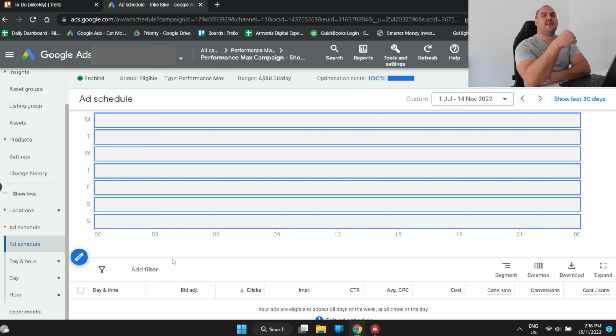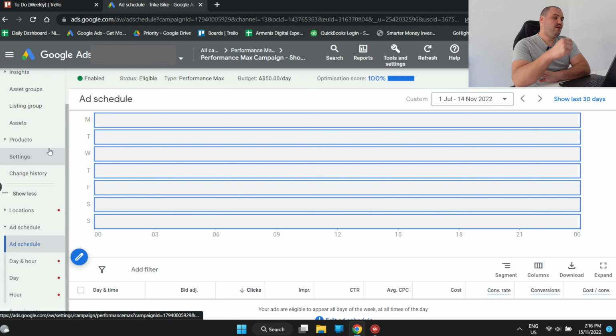So if you say on the weekend you get no sales on your site or very minimal, actually just not running it on those days might save the client a heap of money. Performance Max will kind of optimize for that. It normally doesn't do it quick enough though. So you can add an ad schedule here, and say on weekends, say your office is closed and you don't want to actually process any sales or have any additional sales over the weekend, you can just pause that. So ad schedule just means you're running it at a particular time.